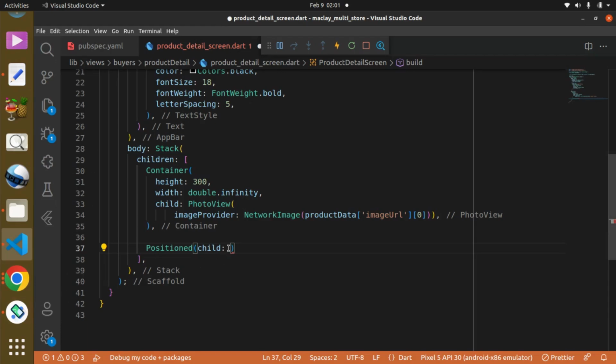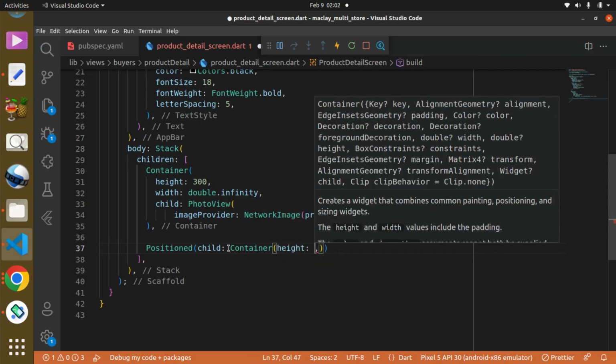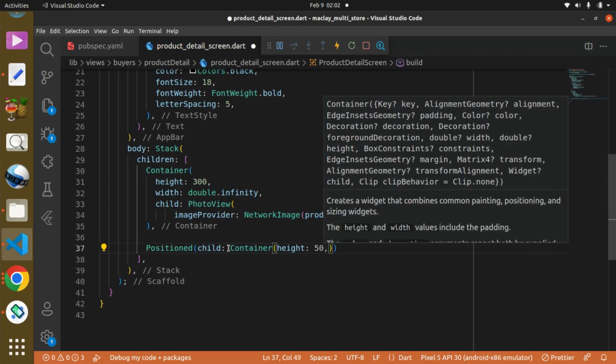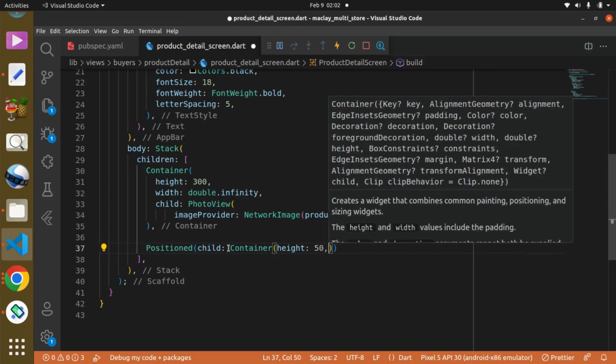And remember, in order to use the list style, you first need to wrap it with a container. And the reason for the container is to have access to the height. And we can give this a height of 50. We don't want this to be that much.